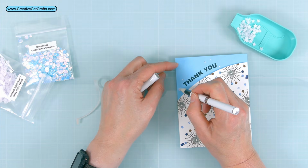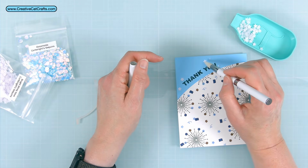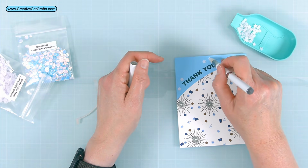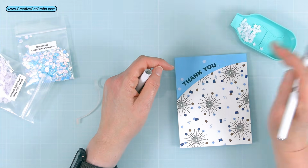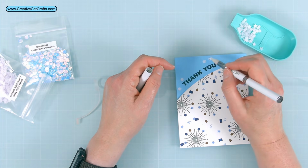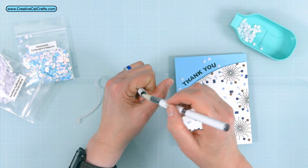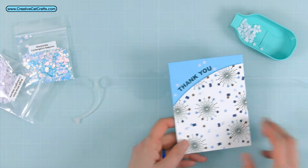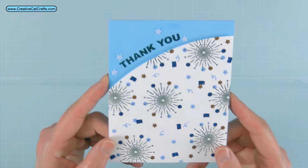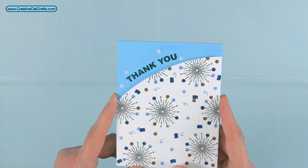And I am using Gina's matte glue because it's going to moosh out and it's not going to look like a star until it dries. So I will take some photos of this. Oh, come on. This does not want to stick there. So I'll take some photos so that you can see this once it's done. And let me pause you and I'll see if I can get this to dry. Well, look at that. It did. Now I did remove one of those and I'm hoping that once the glue is completely dry, that little area disappears.